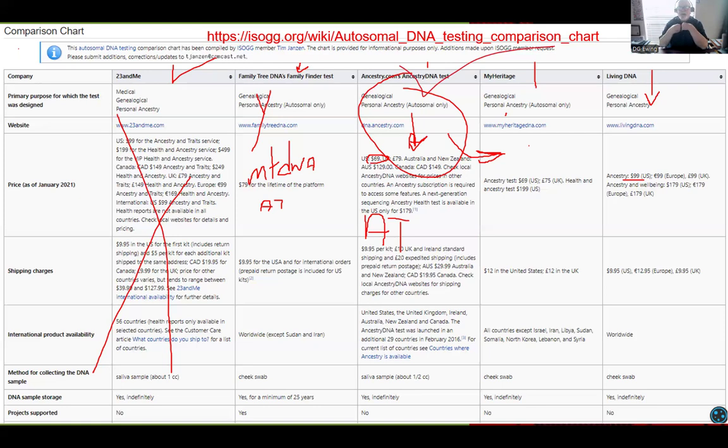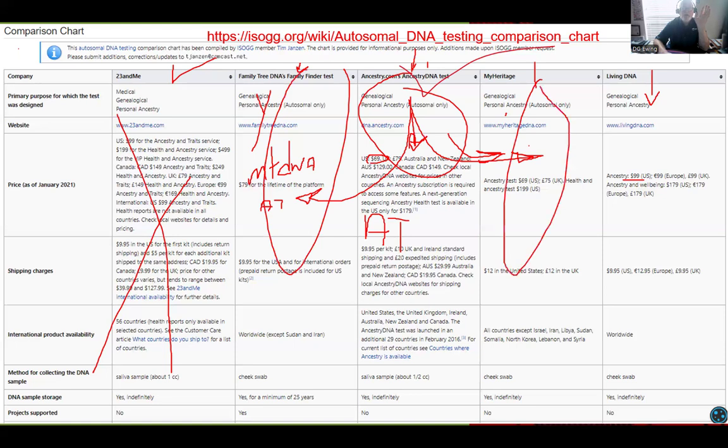But now what I do, and this is a great place to talk about it, I test here, and for 10, I think it was $10, don't quote me, it's cheap. I take these results and I upload them to MyHeritage. They allow you to do that. And I take them and upload them to Family Tree. And so I get to match over here, I get to match over here, and I get to match over here. I don't get to match here, and I don't get to match here. We'll talk about how we can fix that in a minute.